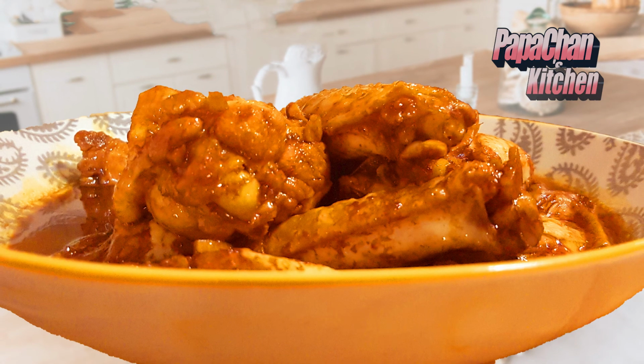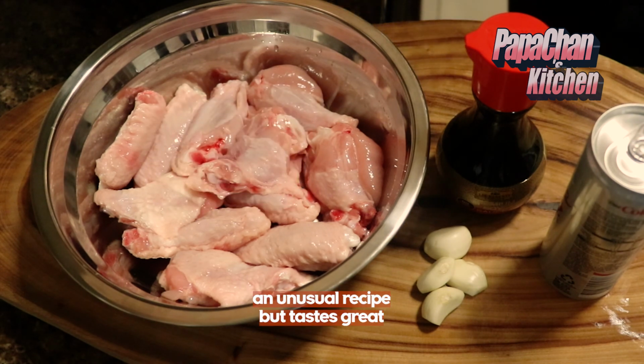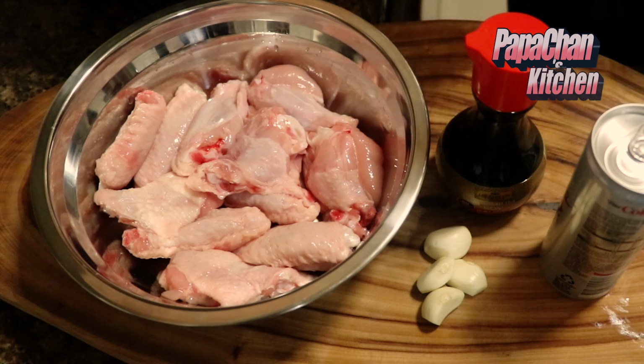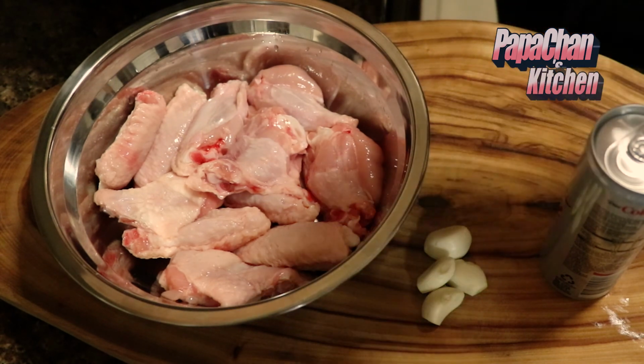Everybody, today we are going to cook Coca-Cola chicken. It's an unusual recipe, but it tastes good. First thing first, we have our chicken wings cut in little pieces, and we want to marinate the chicken a little bit with the light soy sauce.